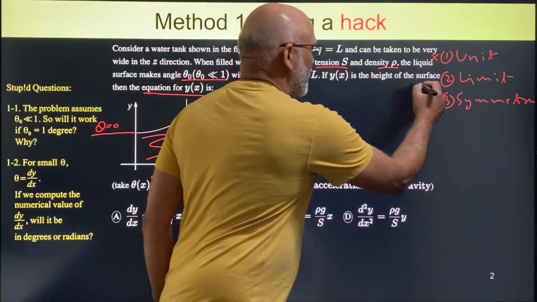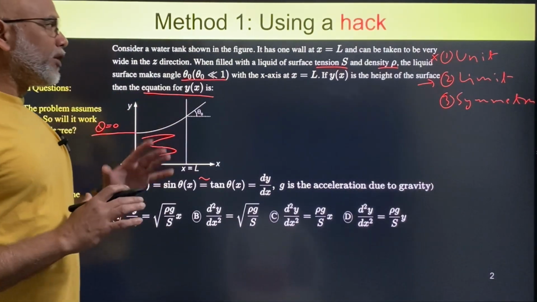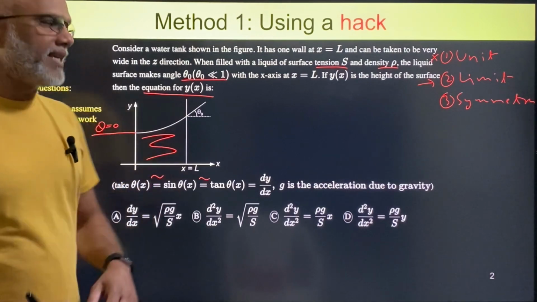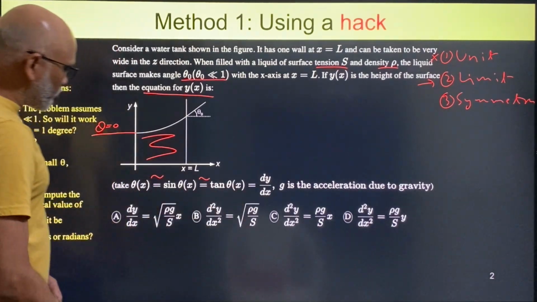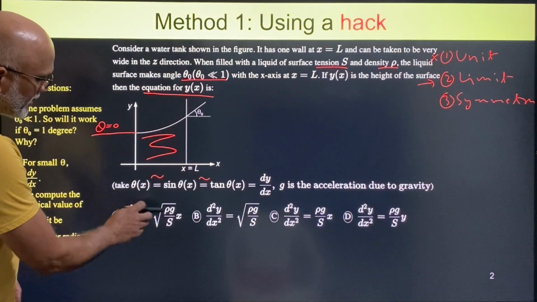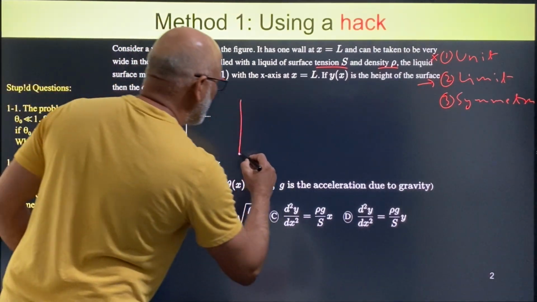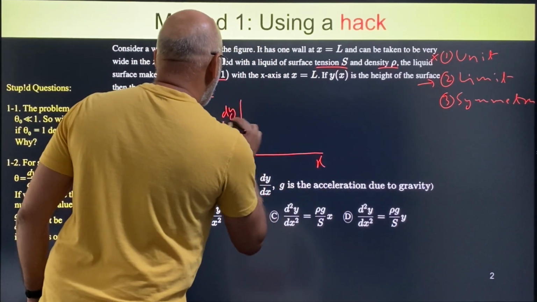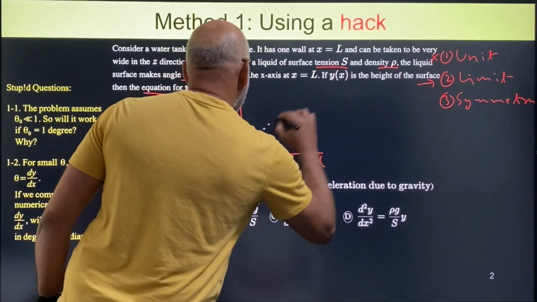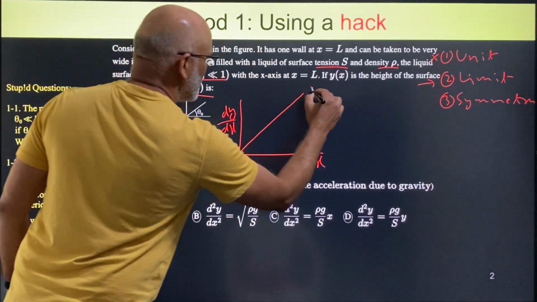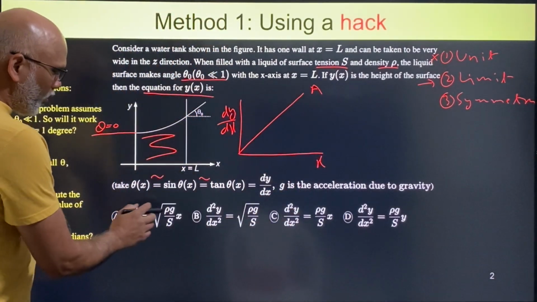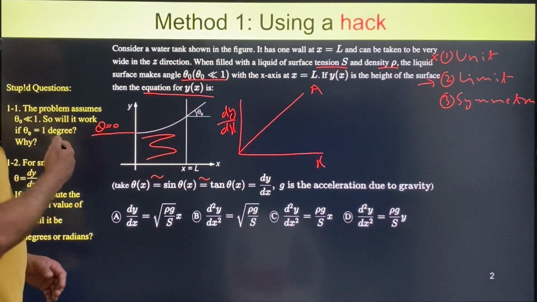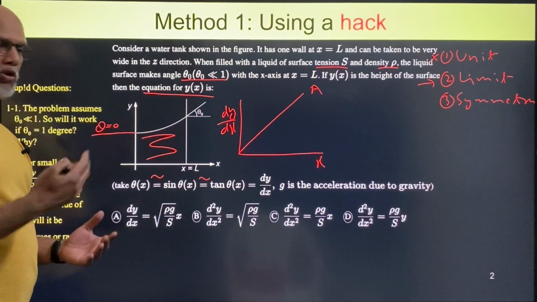Next, let's check limit, meaning in the limit, when a parameter is very large or very small or equal to something, does it make sense? All right, so let's take a look at the choices. So this tells me the slope is a linear function of x. So let me actually make a plot here. So this is x, this is dy over dx, and this is a linear function. So this is choice A. When x is equal to 0, the slope is 0, which kind of makes sense. Far away from the wall, where x is 0, the surface is flat, so the slope will be 0.